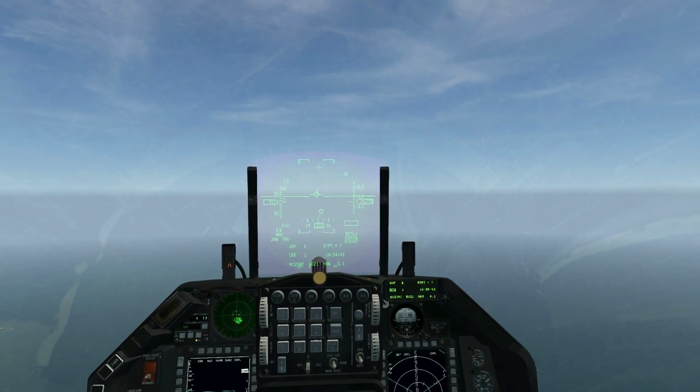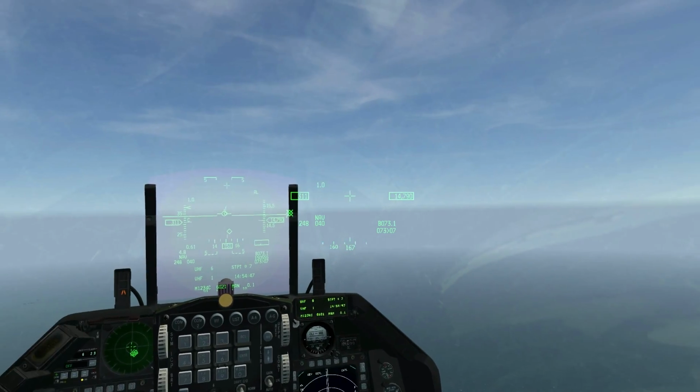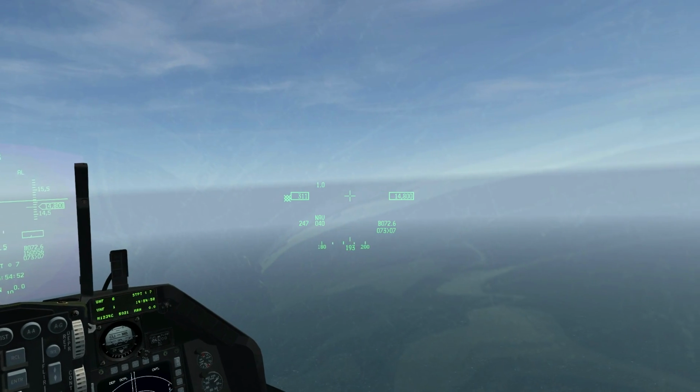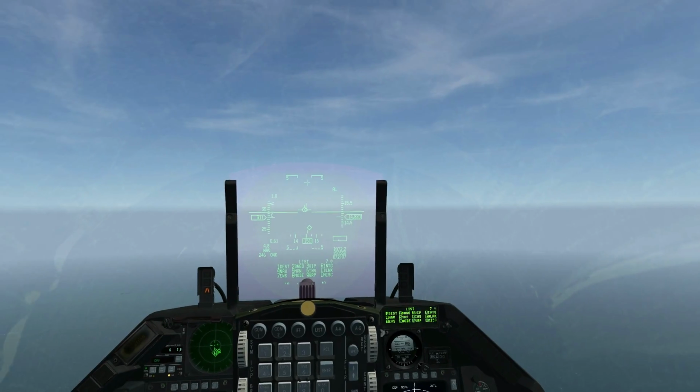Fuel check 1 is 5-6, tanks dry. 2-4-6, tanks dry. 3-4-9, tanks dry. 4-5-9, tanks dry. Copy that, new bingo 2.0. 2.